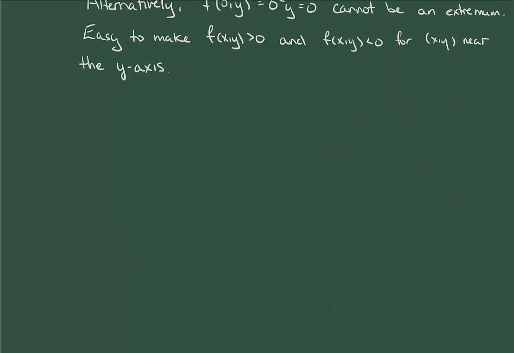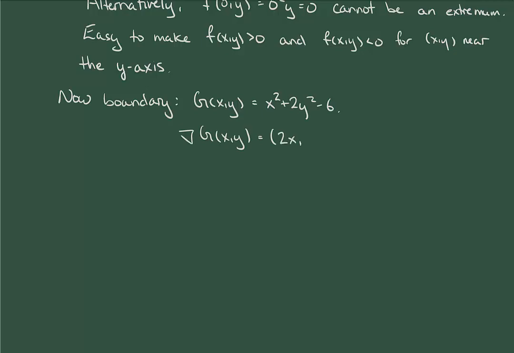If we choose now to focus on the boundary points, again we're going to write the constraint down as a function, and we're going to take its gradient, so 2x, 4y. Then again, if we choose to invoke the theory of Lagrange multipliers, we know that there's going to be a lambda such that the gradient of f is equal to lambda times the gradient of g. And I'm going to write this system of equations down vertically.